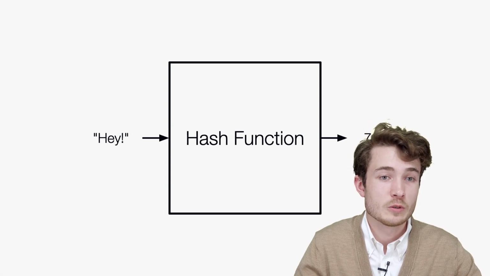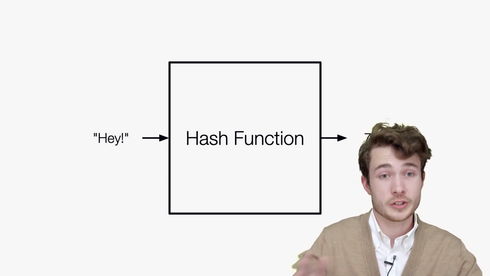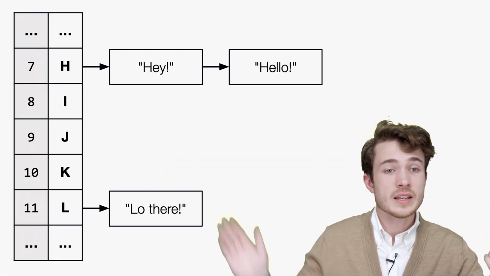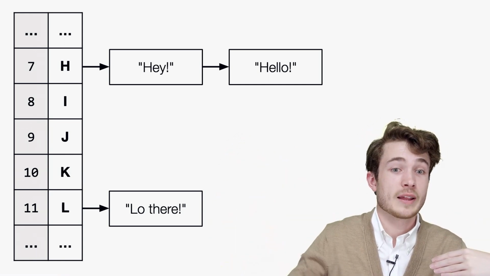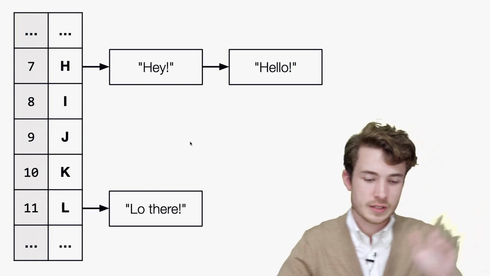So if I gave you not hey or hi or hello there, maybe I gave you the name Carter, well, that should give us some new number that then corresponds to an index in our array, where we could start this new linked list that might have all the C words, for example. So let's actually take a look at this kind of in code now.